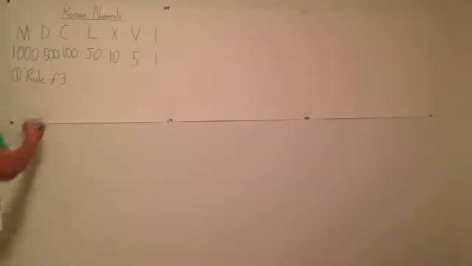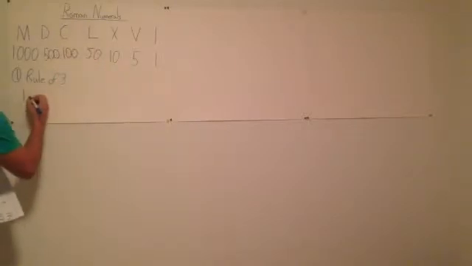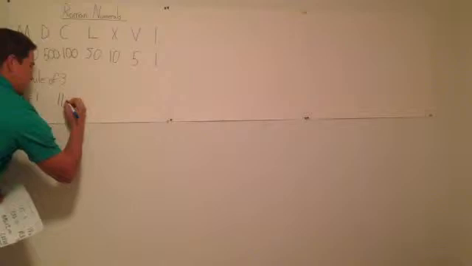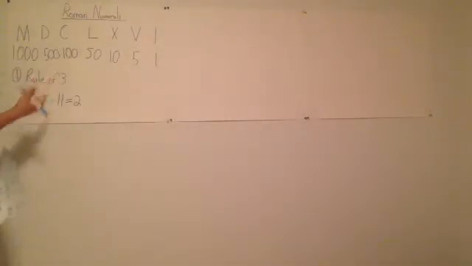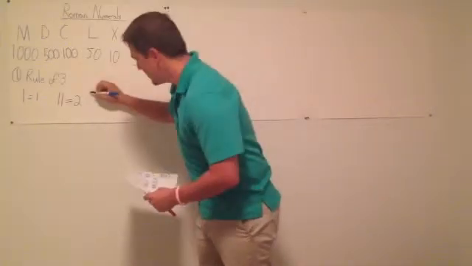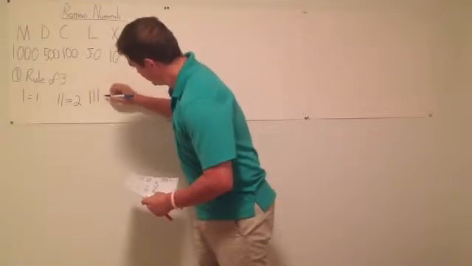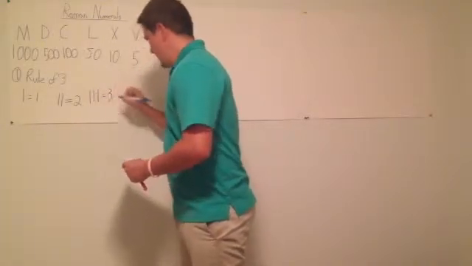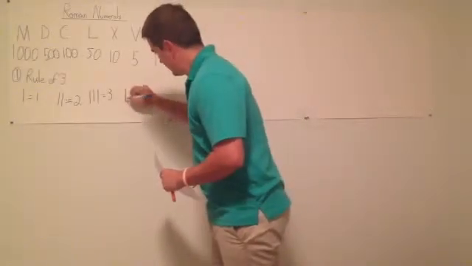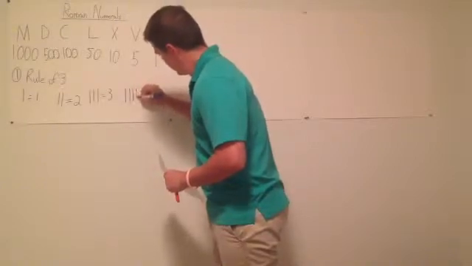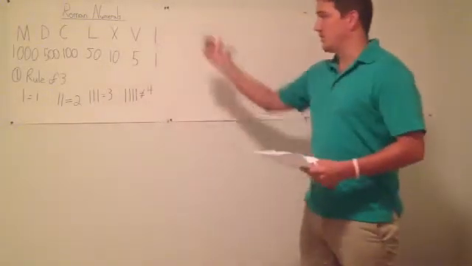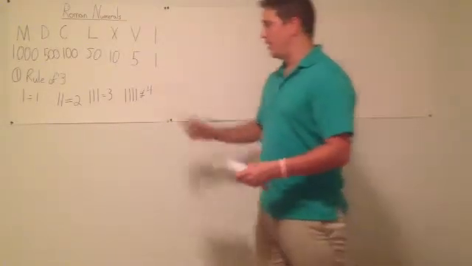So let's just go to an example. When you're trying to get 1, it would just be an I. When you're trying to get 2, since you can have 2 together, you can have 2 I's, which is 2. The 3rd one, which would be the max of having the rule of 3, would be 3 I's. And that would be 3. I'm going to show you 4 the wrong way. This is something that you would not want to do. I'm going to put it does not equal 4. It works with many symbols. If you wanted to get, let's say, 30, you would put 3 X's next to each other.